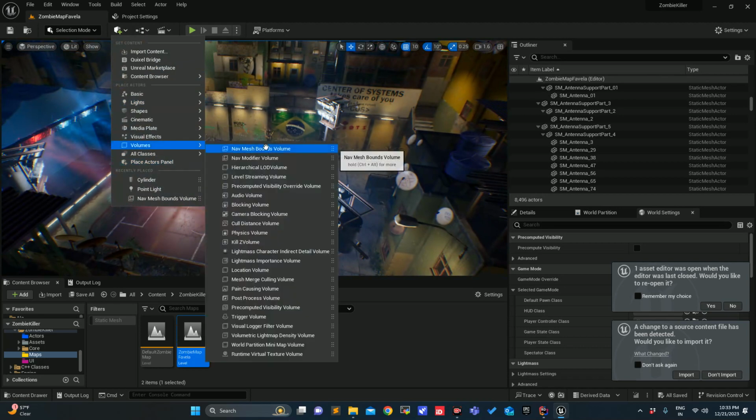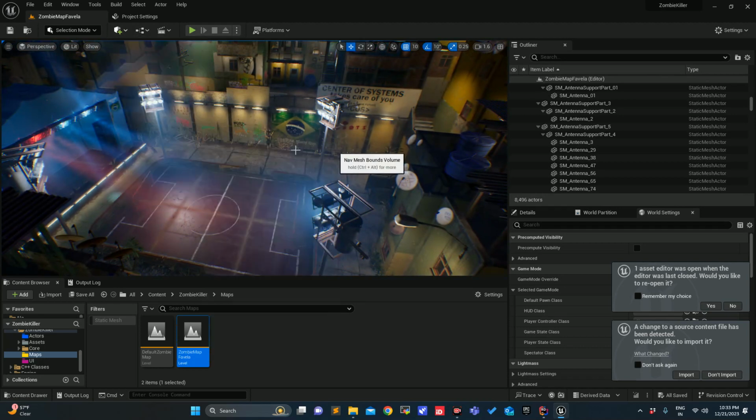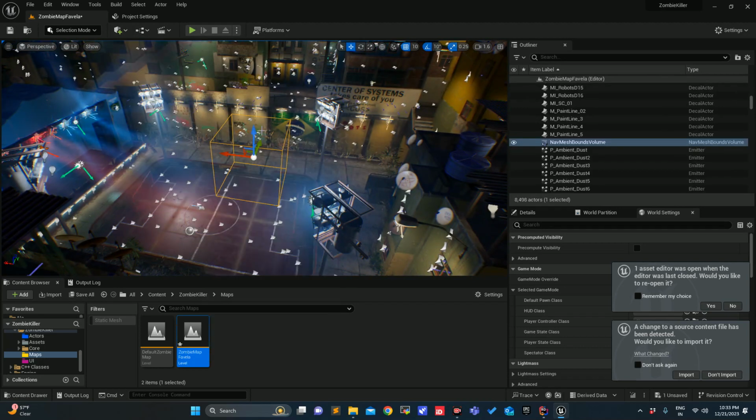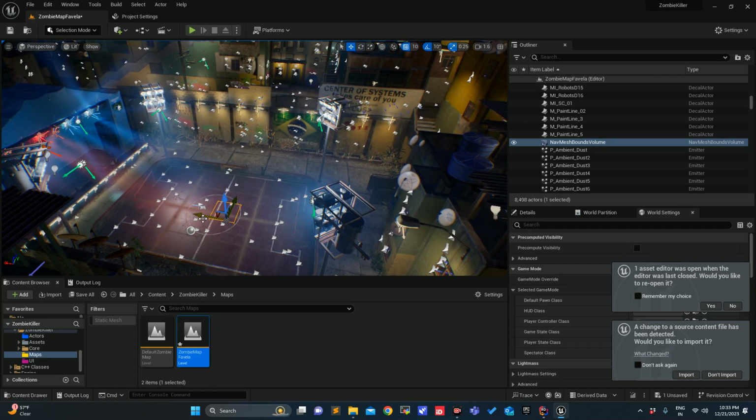Go to the volumes, Nav Mesh Bounds Volume, just click, press G, somewhere in the middle. This is perfect.